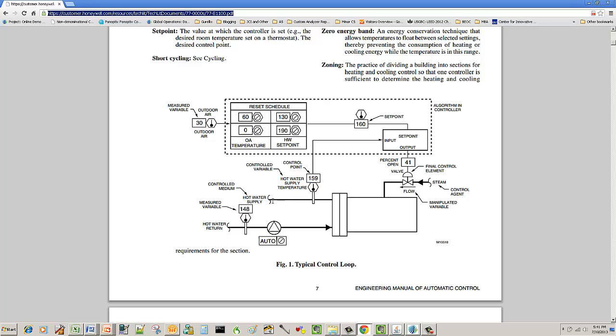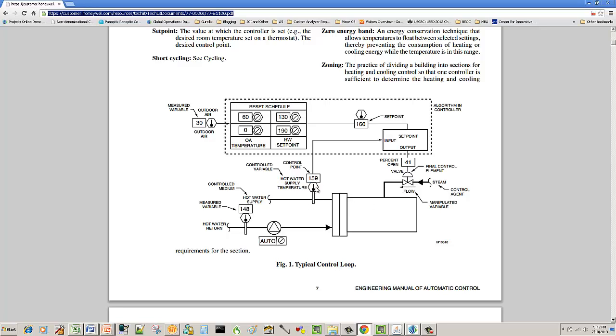We see the steam right here and we see hot water, and I can tell that I've got a process variable of outdoor air going into a reset schedule between 0 and 60, and the corresponding temperatures of that reset schedule are right over here on the hot water set point. So I see 0, I get a set point of 190. You can see that since I'm at 30, right here, let's do some basic math, 60 and 60, so for each degree I get a 30-degree inverse effect. So if I go up a degree, I go down a degree here. Since I'm at 30 degrees, I go up 30 here, I go down 30 from 190, that gives me 160. That set point goes here.